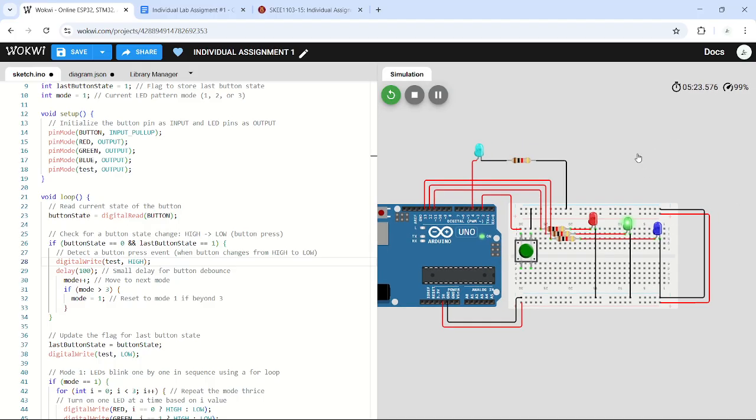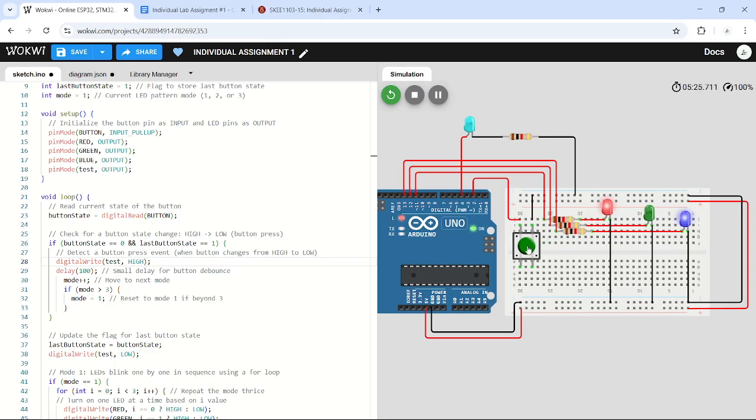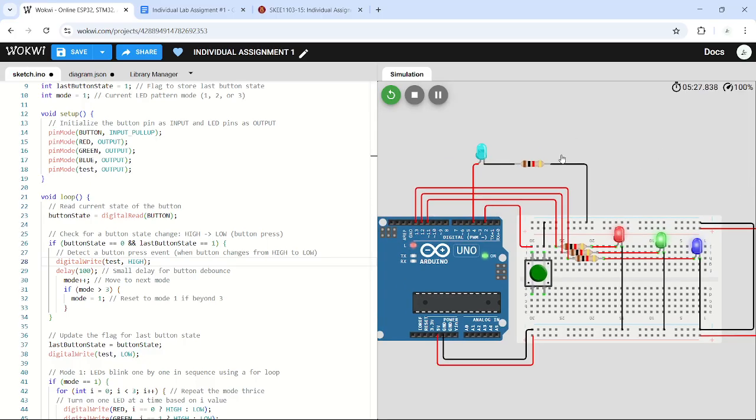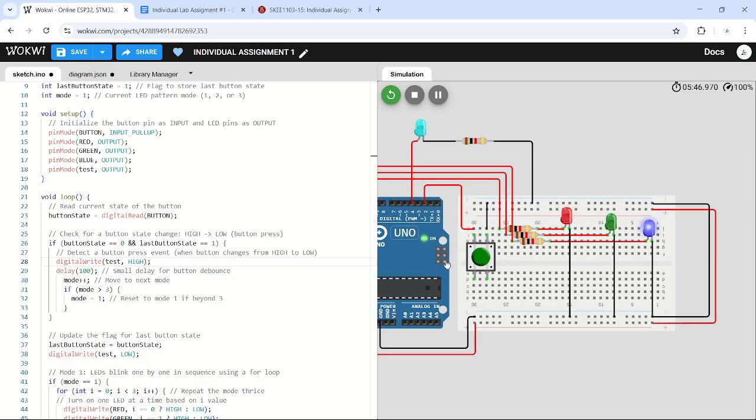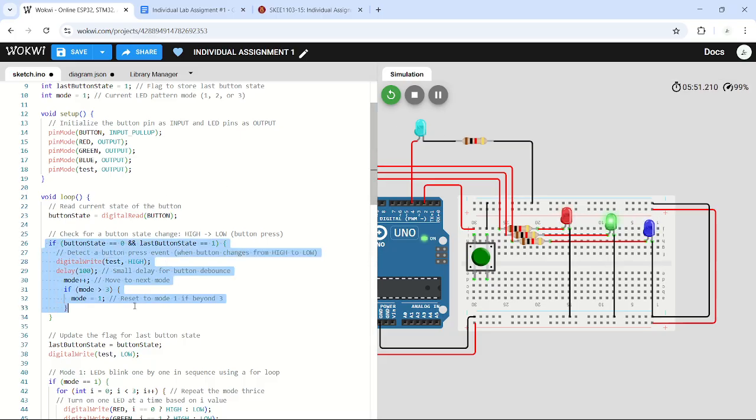When I press frequently, it maybe cannot change the mode, because if I press the push button during the delay statement, it may not register. So this LED makes sure I press the button until it changes the mode in this if statement.